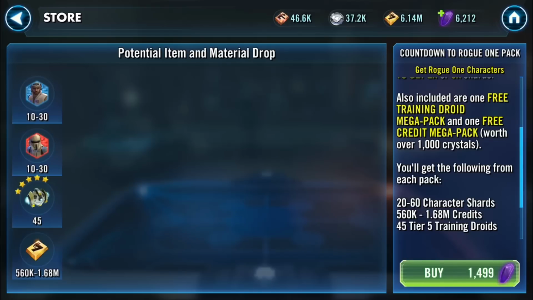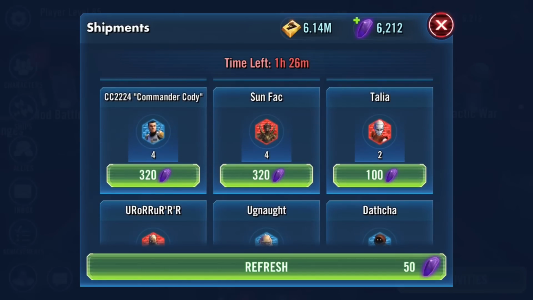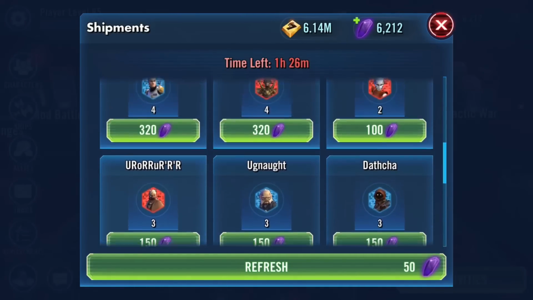Now, let me tell you, if you were looking in the store in shipments, and right here you came down and there was a slot that had 15 Shore Trooper shards for 460 crystals, or 30 Shore Trooper shards, or even 10 Shore Trooper shards right here for 600, you would say that's a better deal than even these shards for these characters, and you'd buy it all day, every day if you had the crystals. That's my point. This data card pack is definitely worth it.